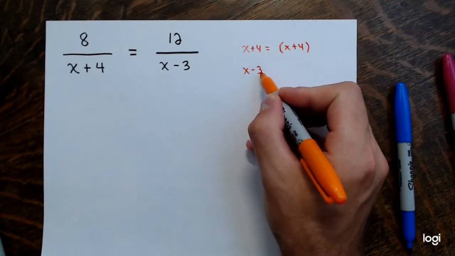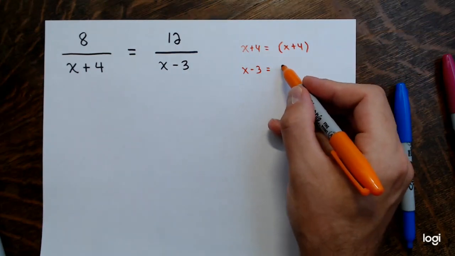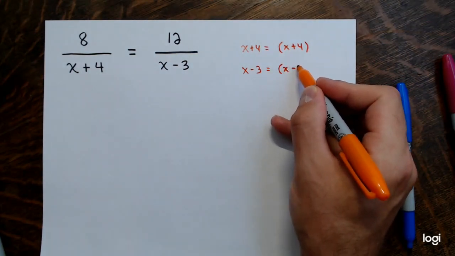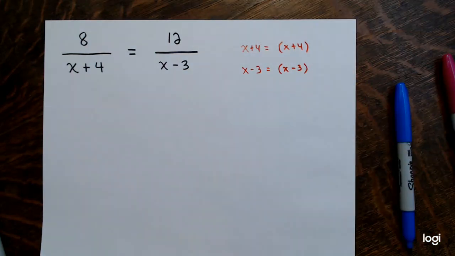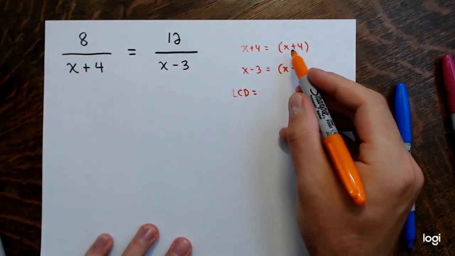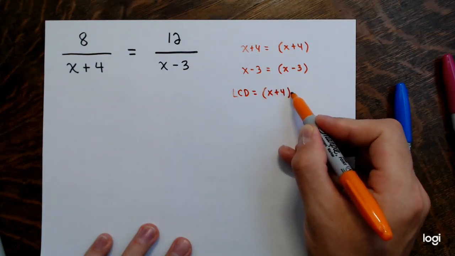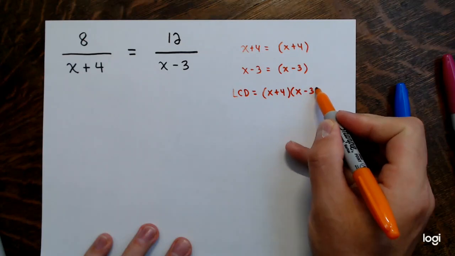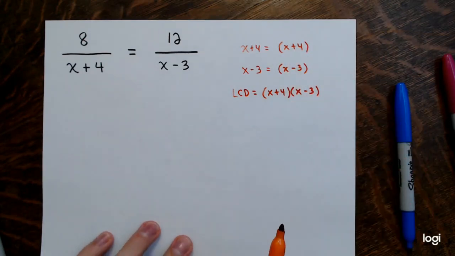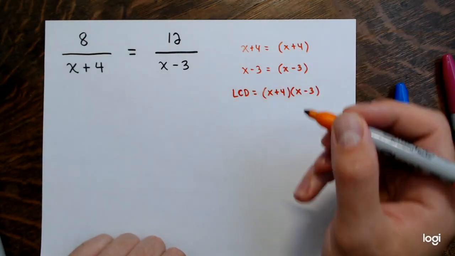Same thing. The GCF of these two terms is 1. Greatest common factor is 1. So this doesn't factor any further either. So all of it, right? The quantity x minus 3 is totally factored. So the LCD, hopefully you're seeing this, is just x plus 4 times x minus 3, and both to the first power, because none of them show up more than once in any of the factorizations of the denominators.